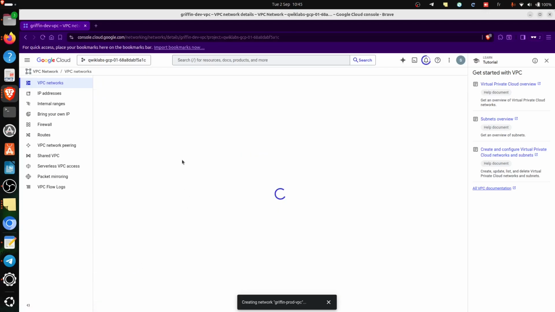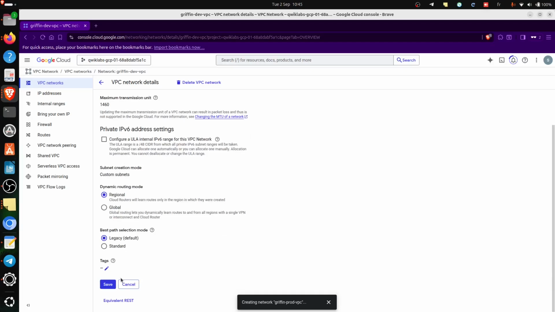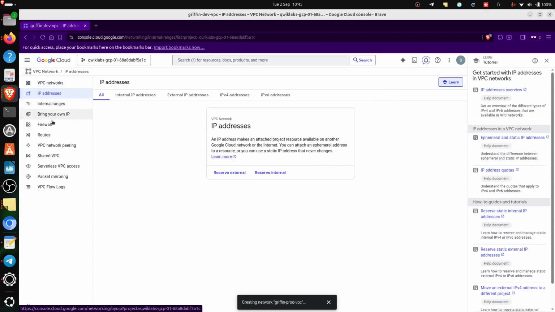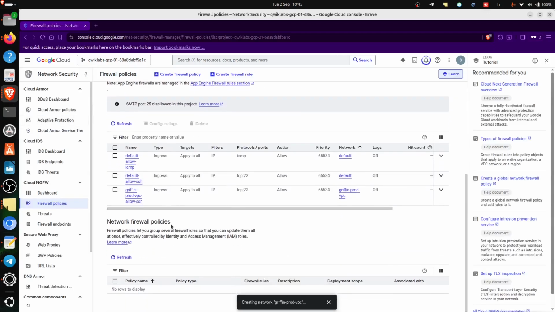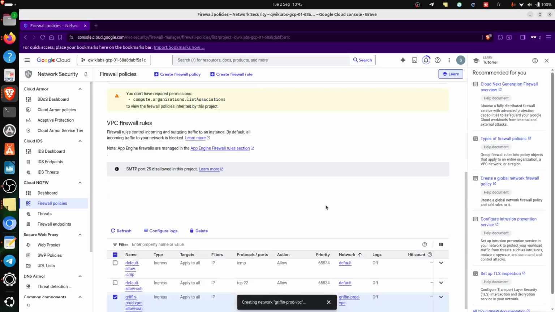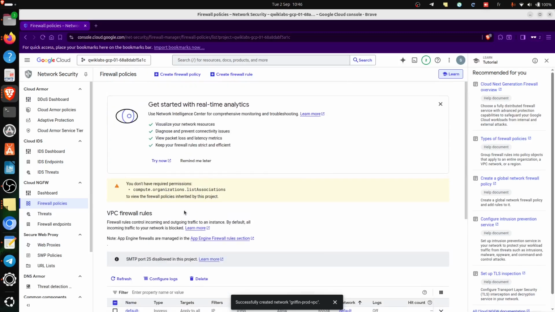Let's edit this one, the range, and the SSH firewall rule.